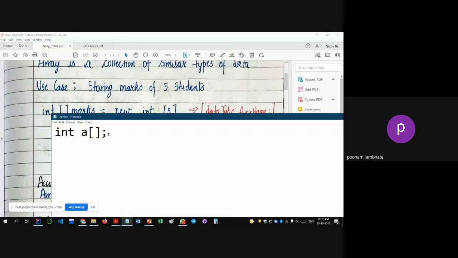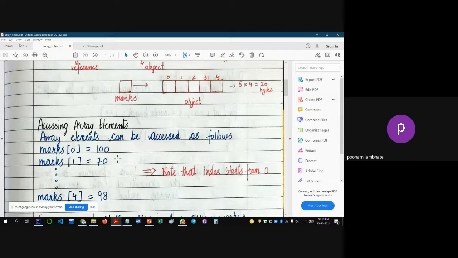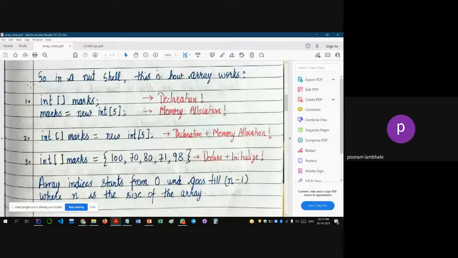Okay, as we declare integers, int a semicolon, that int a with the square bracket semicolon. So that is one way, int square bracket marks or int marks square bracket.